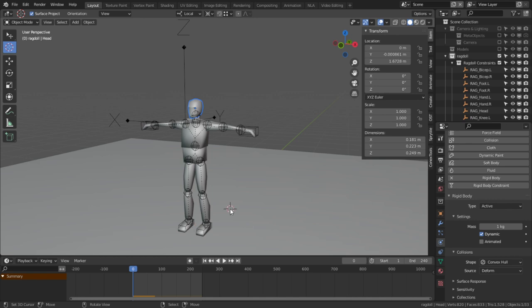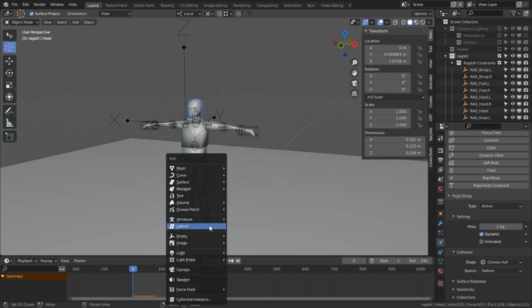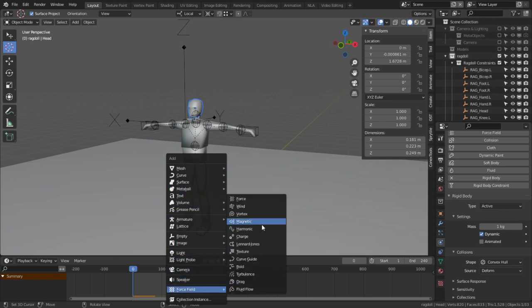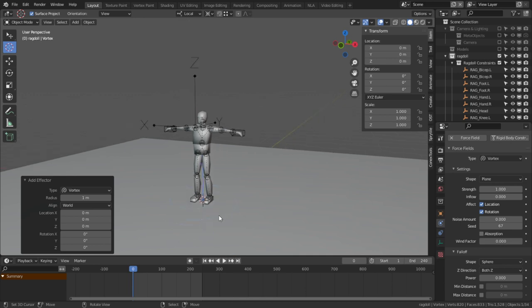I have an idea. Let's put him in a tornado. Let's see here. Force field. Vortex. Let's see what happens. Strength.